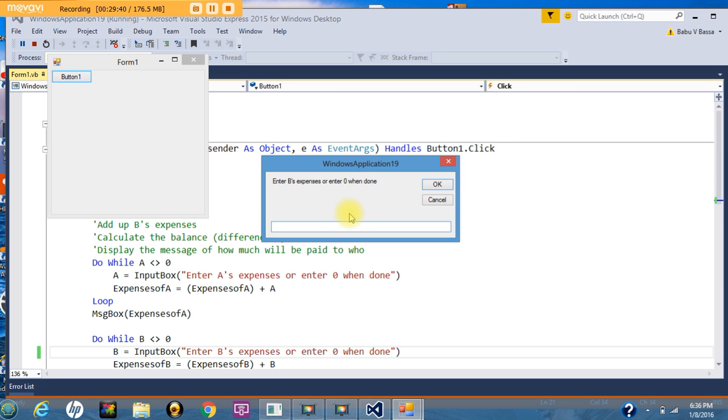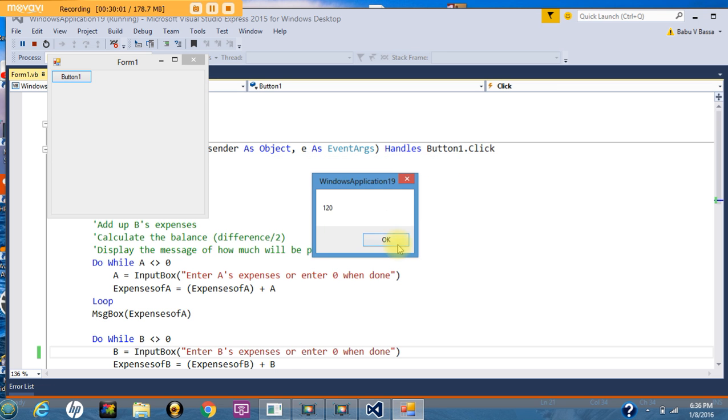These expenses I will put only 100 and 50, or even let us say 20. Okay, and also 0, because those are the bills. So it will say B owes A $90.